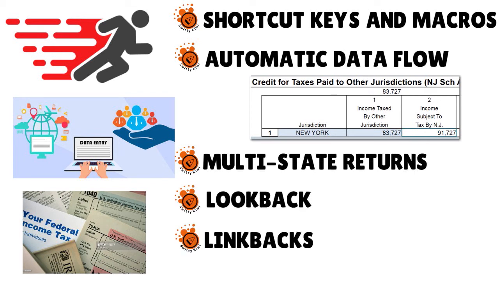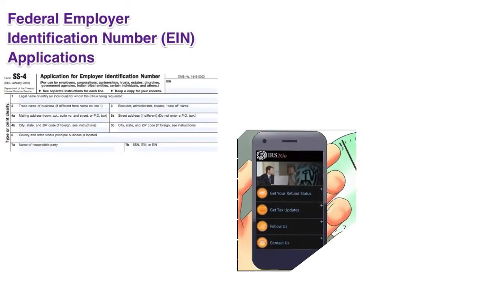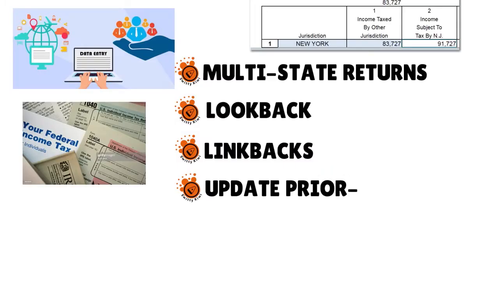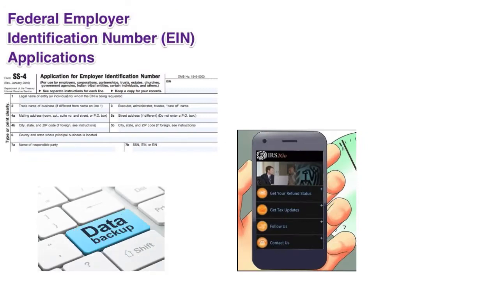You have the link backs. Here you can track calculated returns based on the state where the client is located, and also based on the niche the client is in. You have the double check. You can mark items in any text box, checkbox, or amount of a tax form as verified, flagged for review, or noted for review. You can update prior year data. You have easy backups. You have easy software updates.